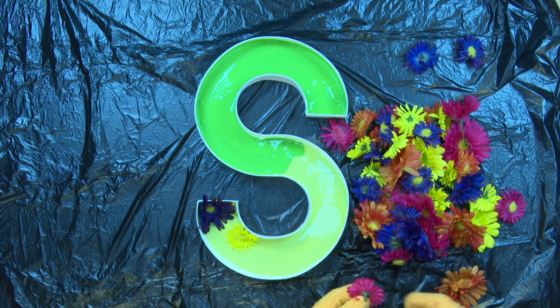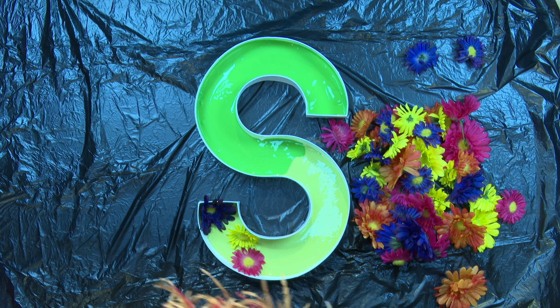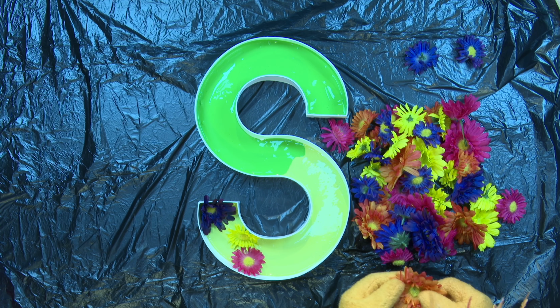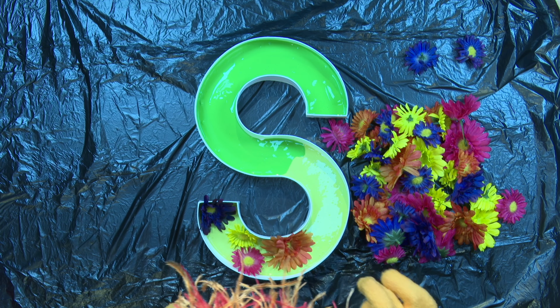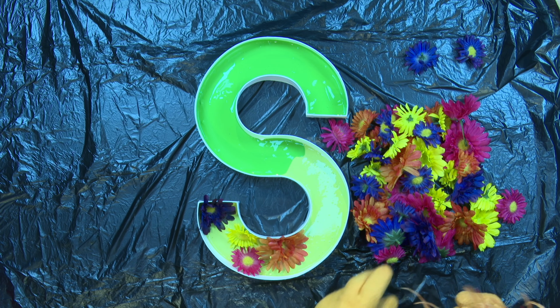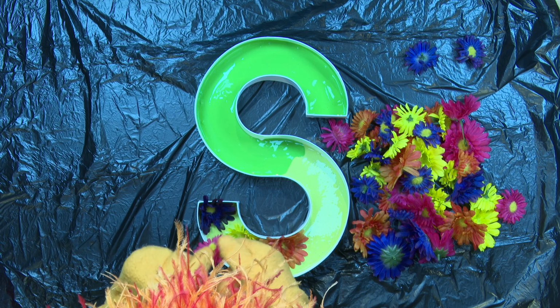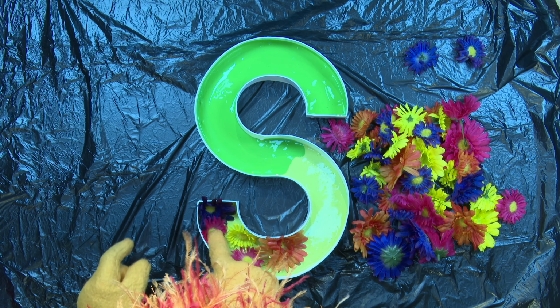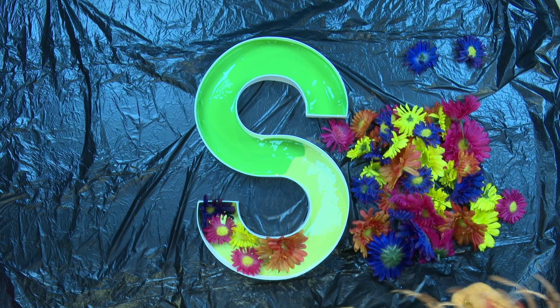So Artie is putting the flowers inside the letter on top of the wet paint. It's very important that the paint is still wet because the paint's going to dry and it's a little bit like glue. The paint will dry and hold the flowers in place. Oops, that one fell out there. Just push it back in with your finger.